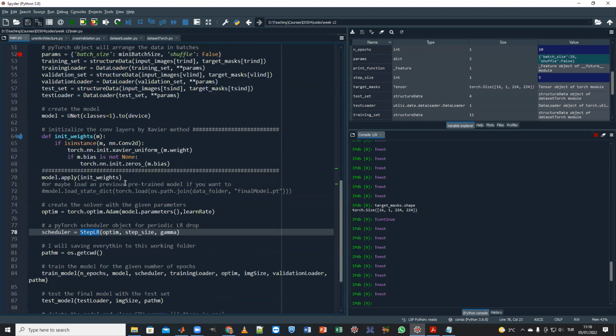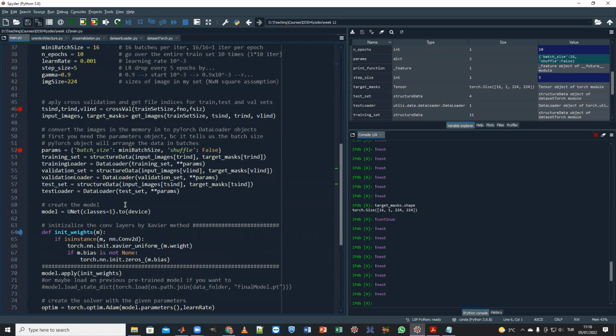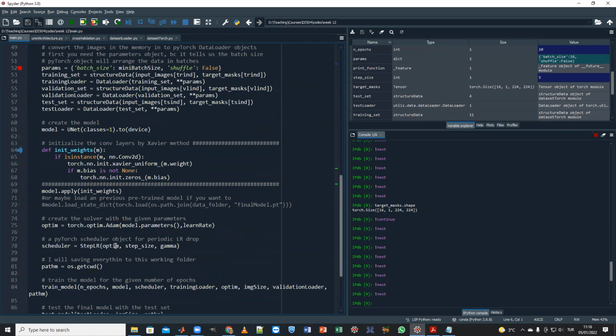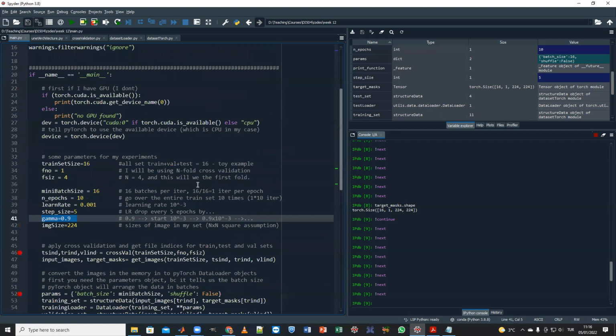StepLR is also a PyTorch function, a torch optimization learning rate scheduler. I'm telling this scheduler to change the optimization parameters with this step size and this gamma. So at every 5 epochs, the learning rate will be multiplied by this value.